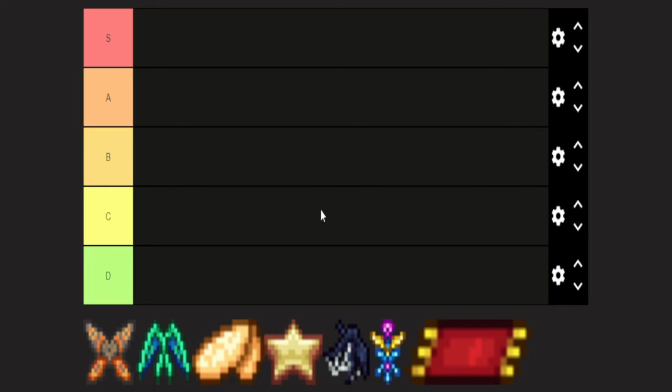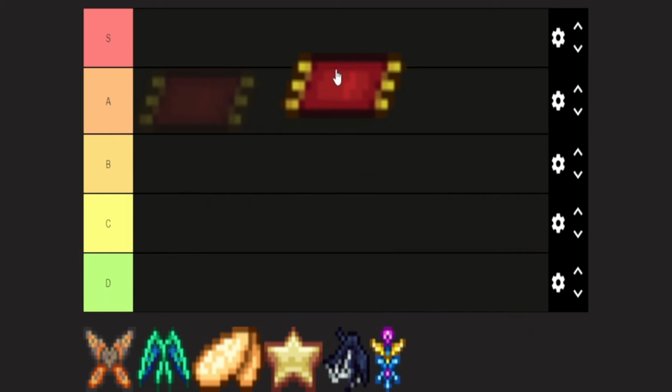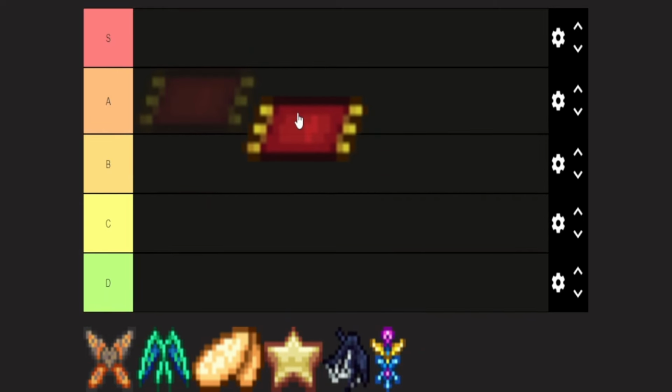Going on, guys, for today's video, we're going to be reviewing my top tier list of the best wings from their respective parts of the game in Terraria. And starting in at number one would be the flying carpet. Now, the flying carpet you get beginning of the game from the very, very start.